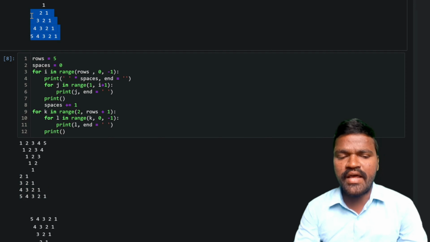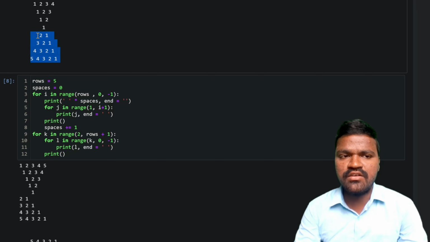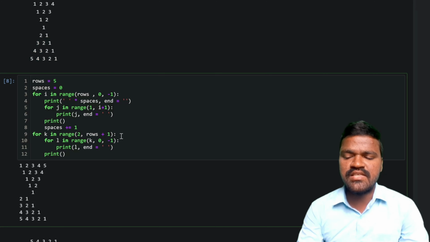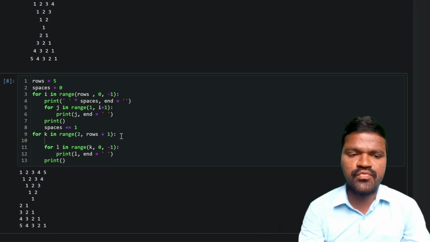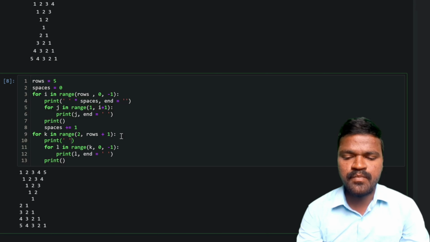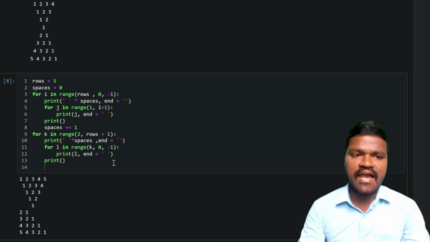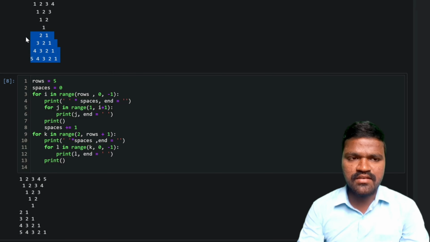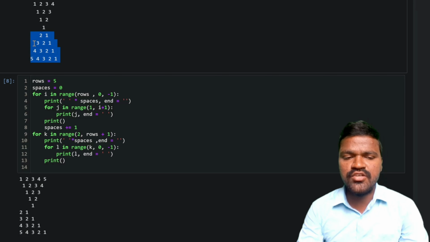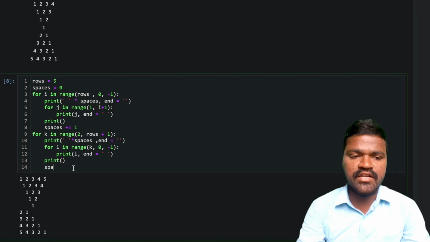Now we need to arrange this pattern accordingly so that we get this exact pattern. We are having these spaces before these numbers, right? In order to print these spaces, as and when I enter this outer for loop, I will use a print and multiply with the spaces variable, and I will mention end as nothing. After this, if you carefully observe this pattern, these spaces are also reducing, right? So for that reason, I will reduce these spaces after each iteration.